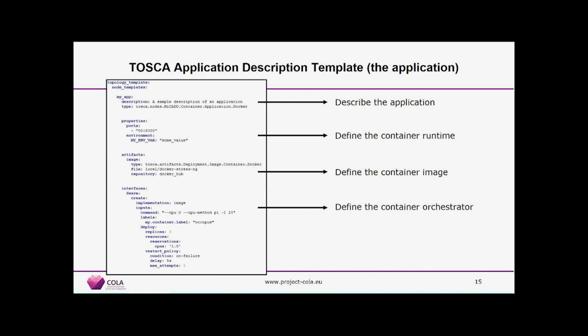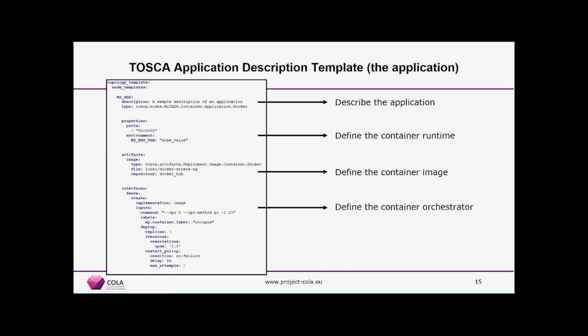Here you can see it's very, very similar to what we did in Octopus, or what we were doing with the cloud VMs. We define an interfaces section, and then we tell the interfaces section which orchestrator we want to use. So here we've said use Swarm. Do a create, because we're creating a container, or we're creating a set of containers, we're creating a deployment. And then implementation, here's the implementation we want you to use. So that points to the image.